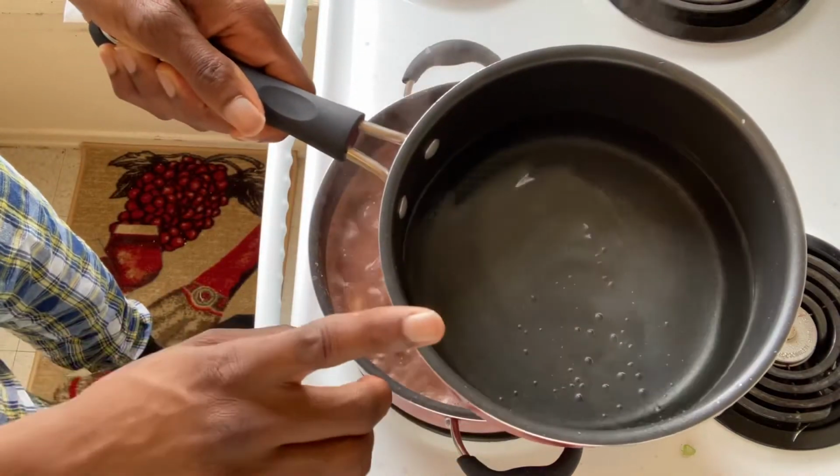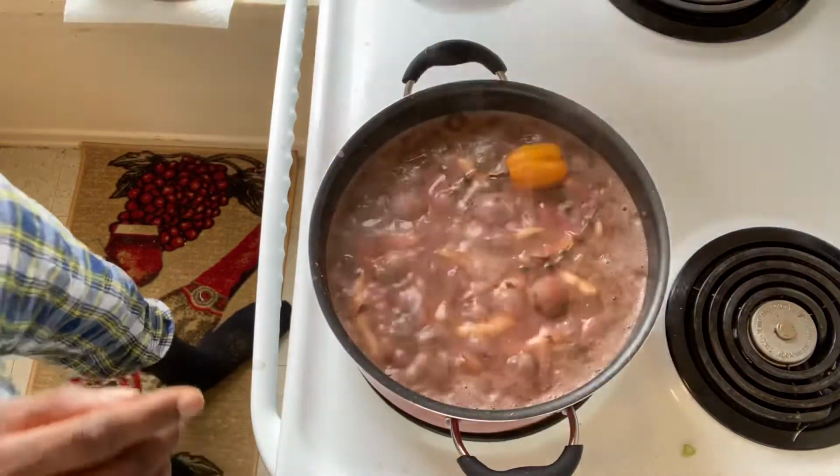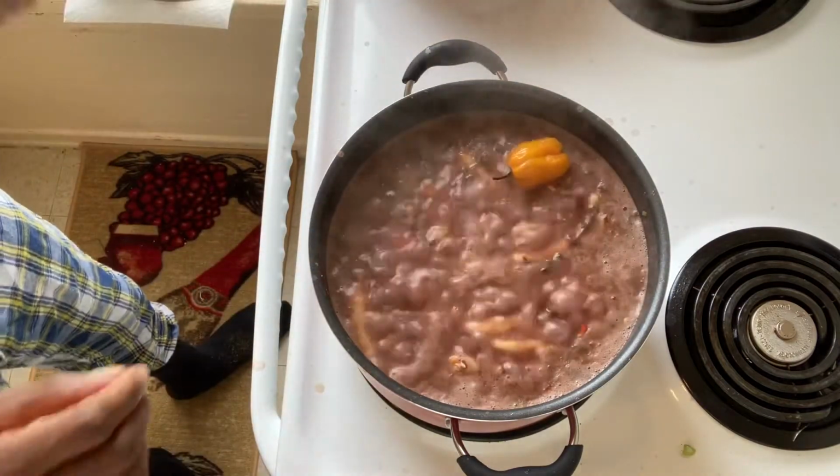Now over here, guys, this is my water for my white rice. Stew peas go very well with white rice. My Jamaican stew peas and white rice, it is all done. This is my presentation. This is how it is looking. Everything comes out perfect, guys. And for those of you who don't know, stew peas eat with white rice. Very nice. For those of you who haven't tried this meal, try this meal.